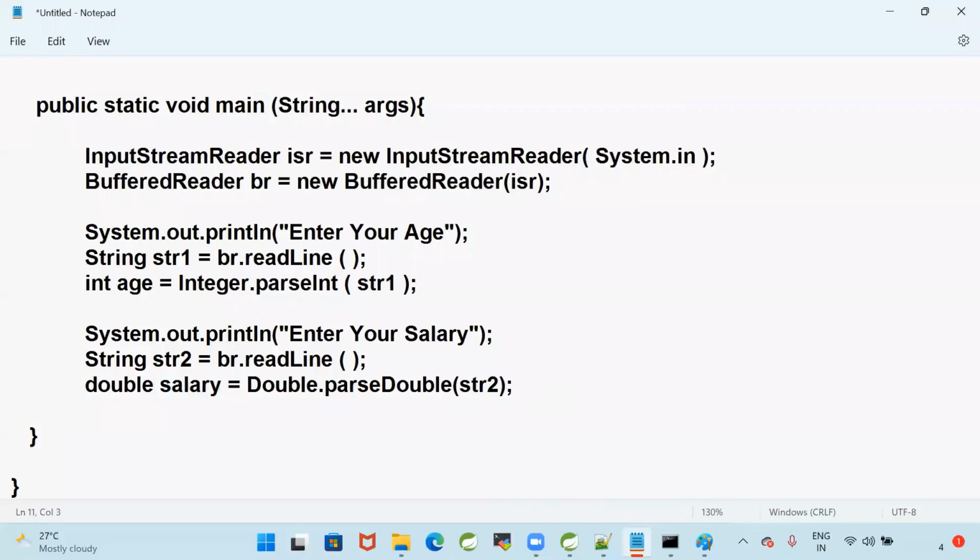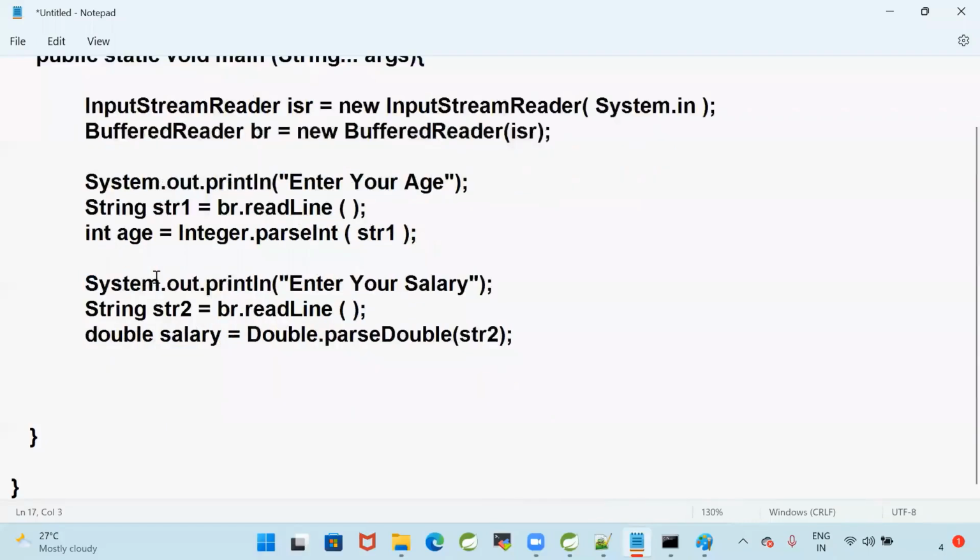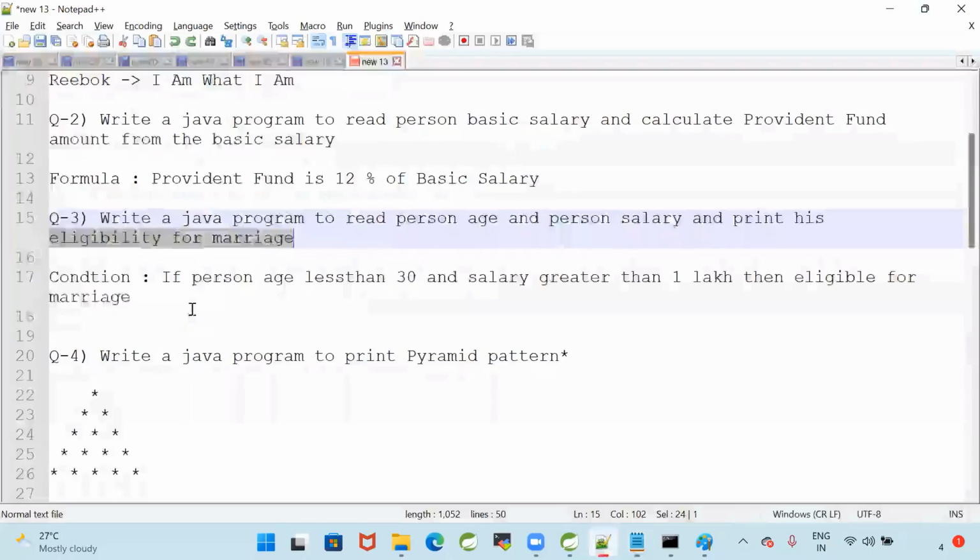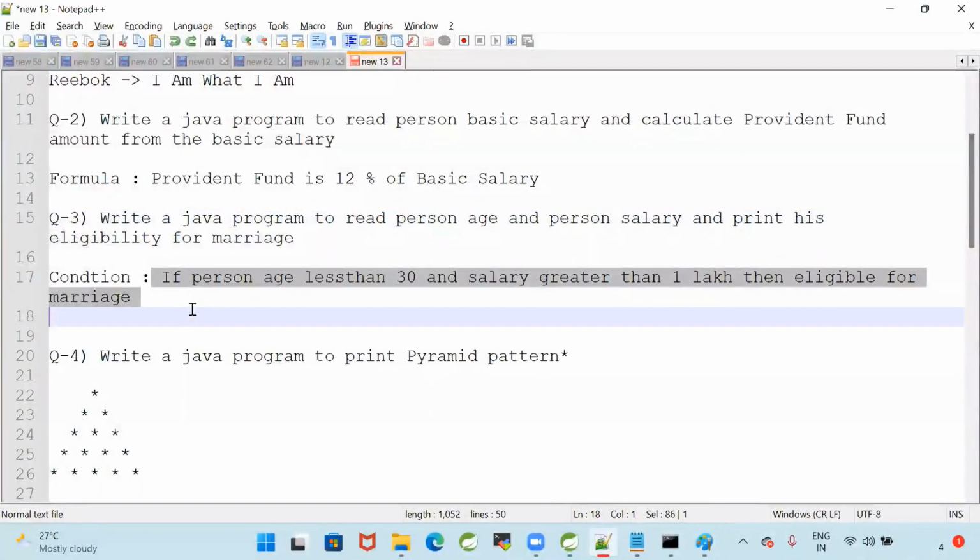Now I need to check the condition. So for marriage eligibility, do we have one condition or 2 conditions, guys? If a person's age is less than 30 and salary is greater than 1 lakh, then only eligible for marriage. So I need to check 2 conditions here.